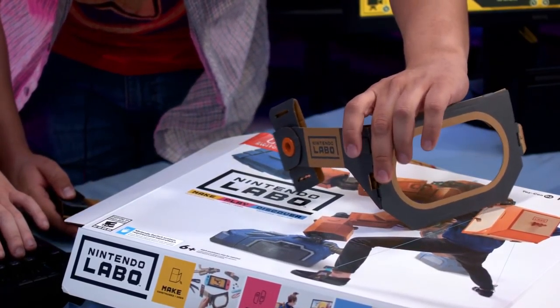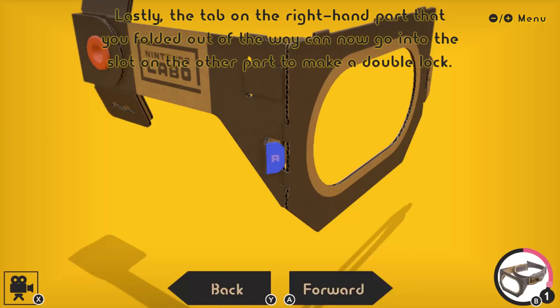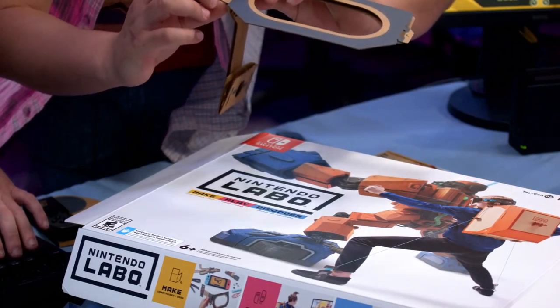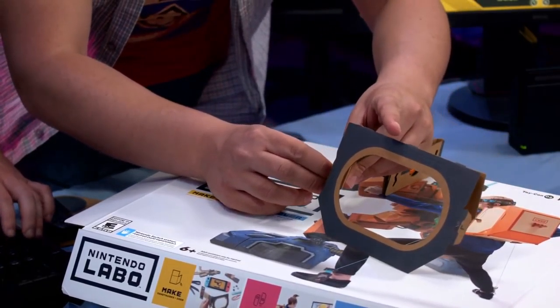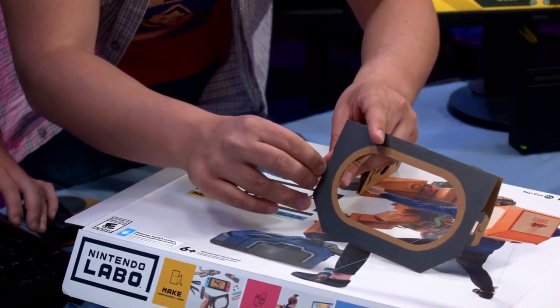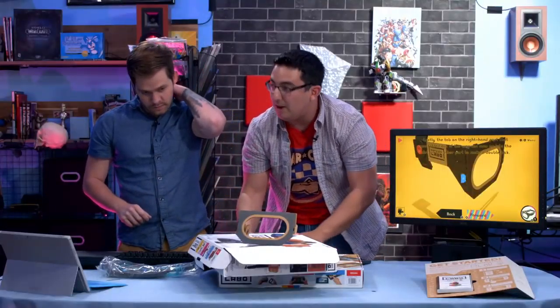This feels good. And that's exactly what it wanted us to do, snap it in, and we snapped it in! And then we fold that closed, there's another fold right here. Slightly fold that, a little baby fold, and that's going to snap right in! Boom. And then we're almost done.